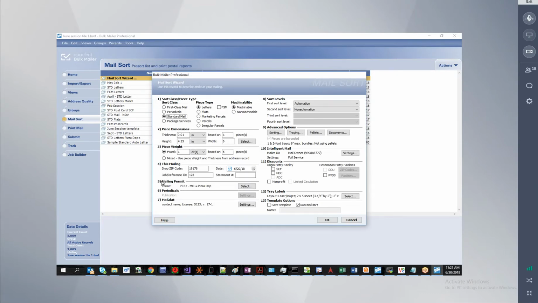It has lots of settings on a single screen. So for people that are familiar with mailing, this is probably going to be quicker for you. Once you've done maybe 5 or 10 mailings in bulk mailer, you might switch to this one too, because it's a little bit quicker. One of the nice things about it is that it's interactive. For example, right now I've selected standard mail, and you can see I have these discount options available. If I drop the mail at the SCF, I can get this additional entry discount. But if I switch over to first class mail, you'll see how those are now grayed out.